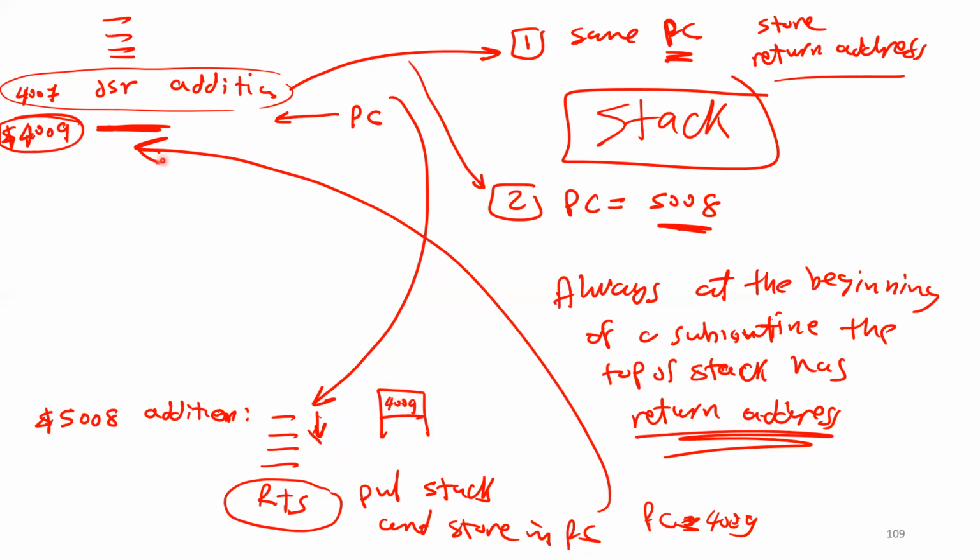Okay, let's now make a mess. How can you make a mess? I'm going to tell you how. Look here. In the beginning of the subroutine, this is my return address. When I come to RTS, if you want your program to work correctly, the top of the stack also should be the return address. Makes sense, right? To work, right? Makes sense.